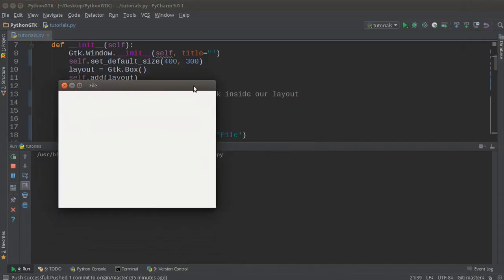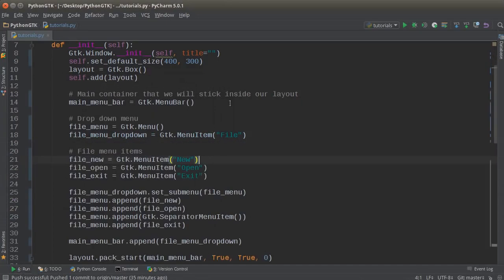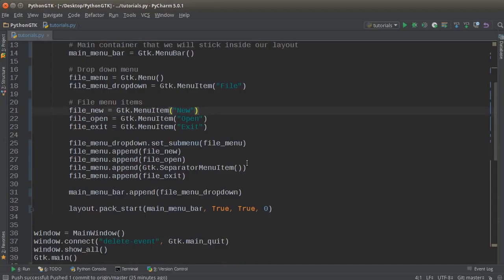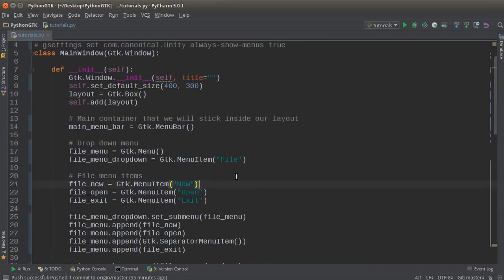So this entire thing is our main menu bar, and now we have our file menu, and it has new, open, and I don't know if you guys can even see this on YouTube, but between new and open there's a little horizontal line, and that is that GTK separator. And look at that. So looking good. That is how you get a real basic menu. If you want another one, then it's the same structure, just do it with something else. And yeah, you can hook callbacks to them like you would any other item, a button, and pretty simple. So there you go. That is how you create a menu in GTK.